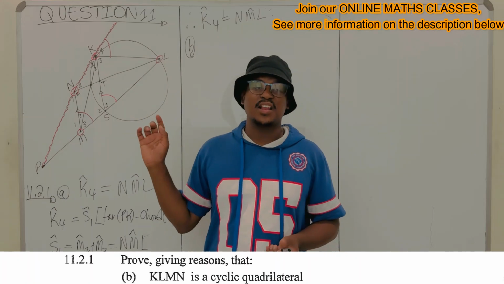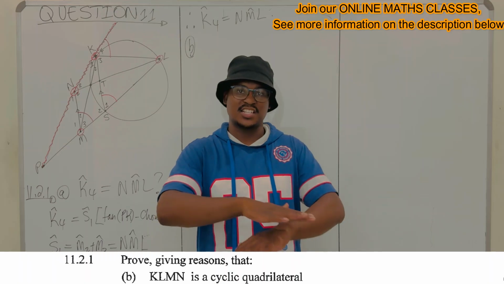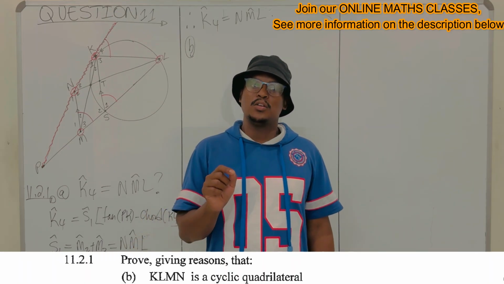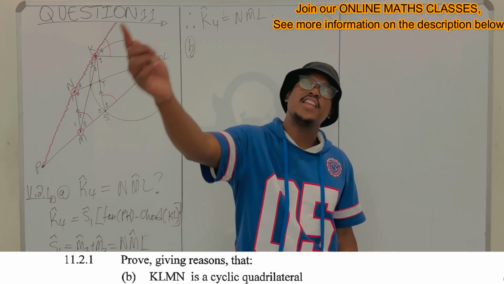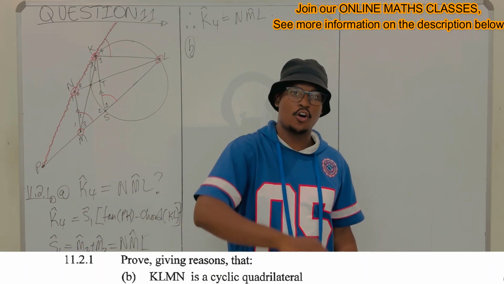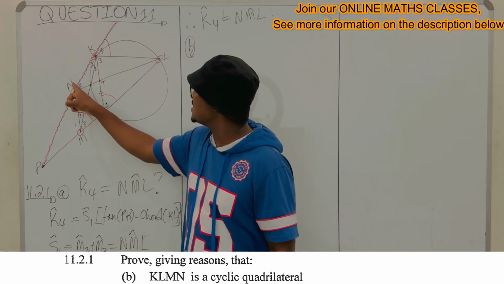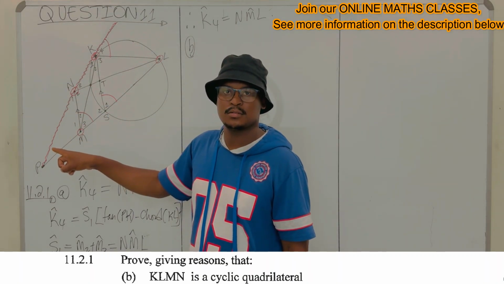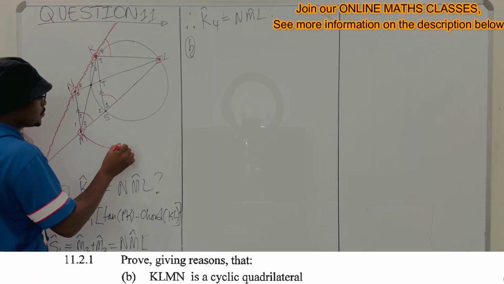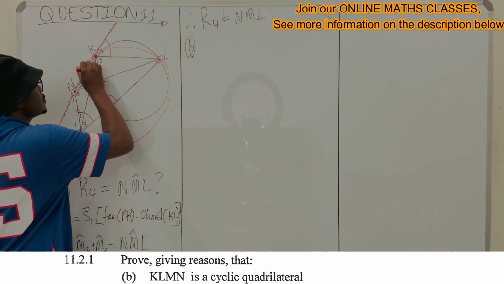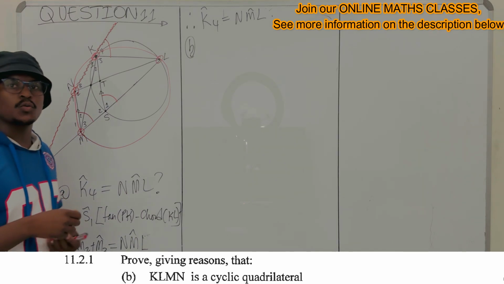Now, if you are speaking of a cyclic quadrilateral, it's a quadrilateral, which is a four-sided flat shape, right? But now, for it to be cyclic, there should be a circle of a perfect radius, such that that circle will connect all of its vertices, passing through all of its corners. So in this case, we were saying KLMN is a cyclic quadrilateral, which means there is a circle that connects all of these points. Right? Maybe a circle similar to this. Right? So there is a circle similar to this. That's what we're saying if you're saying there's a quadrilateral.